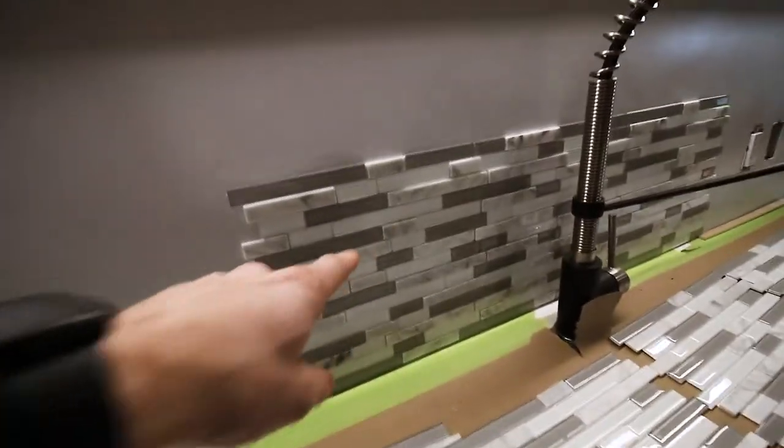Okay, so here are our tiles. These are going right there.